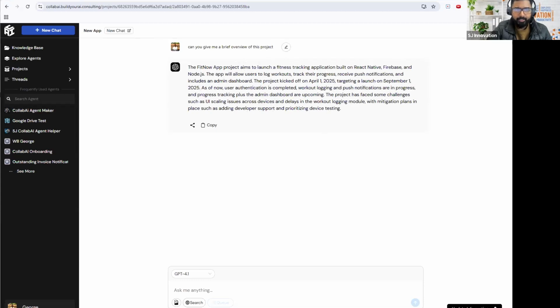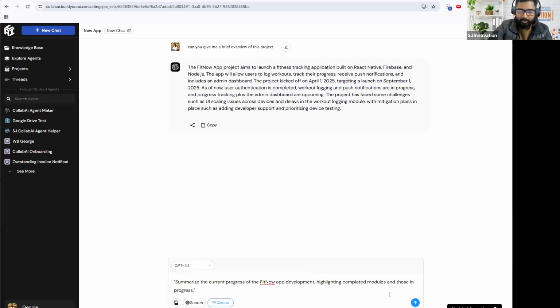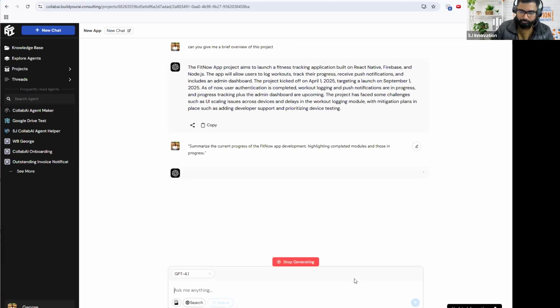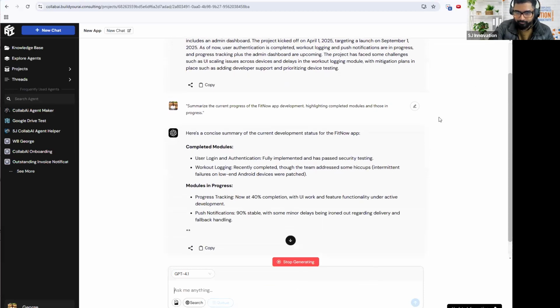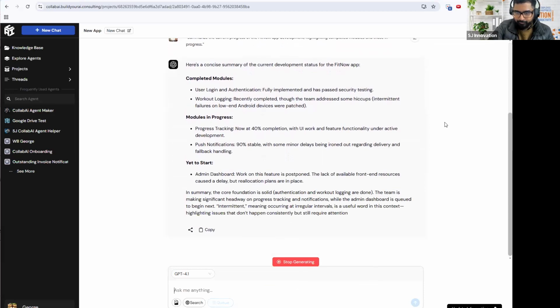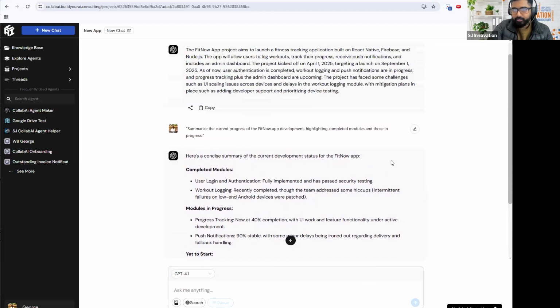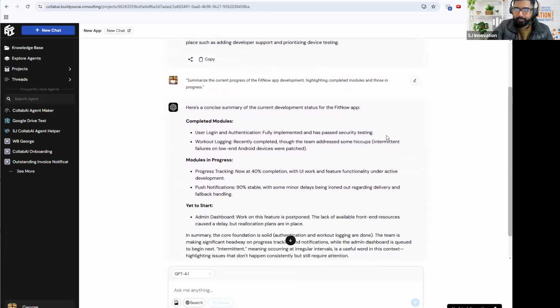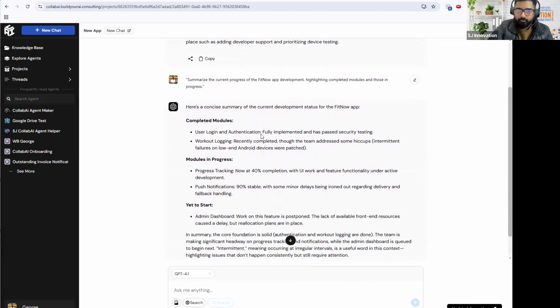Now, let's say I want a summary of the current progress. I'll ask it, summarize the current progress of the Fit Now app development. Highlight completed modules and those in progress. So from here, you'll see that it's read the meeting logs and it's read the project overview.